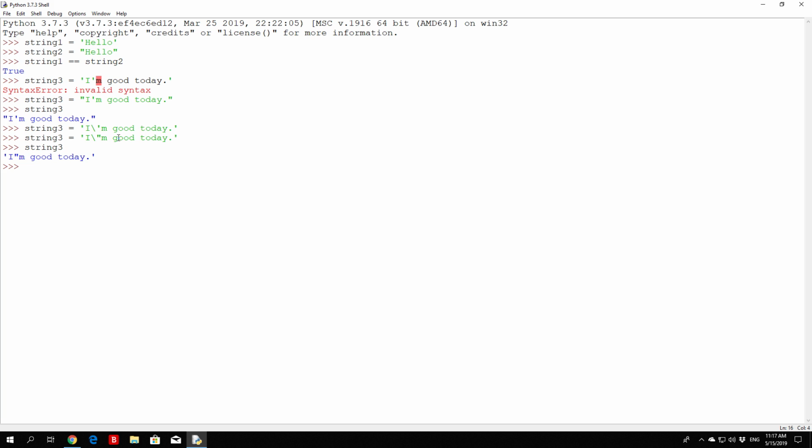Now, if you wanted to, for example, tab in a string, such as this one, you can do that by simply specifying string4, for example, to be equal, and then open and close single quotes, and then backslash t, which stands for tabbing. And then you write hello. And you can see if we print string4, the hello will have the backslash t right here.